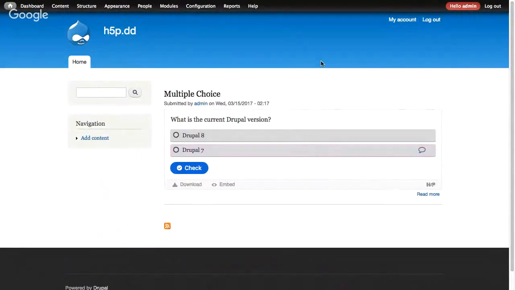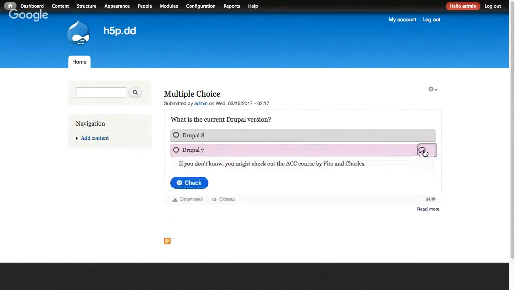Drupal version, anyone want to hazard a guess? 7? Well, let's say I was thinking about 7. Notice I'm looking at a show tip. I'm going to click on this tip right here. Charles isn't paying attention because I was giving his and Fito's course a plug at ACC.